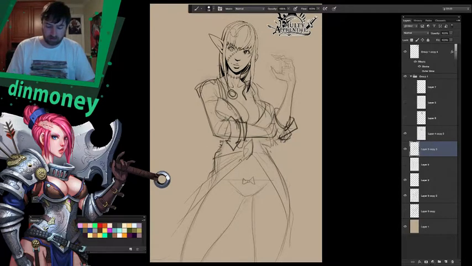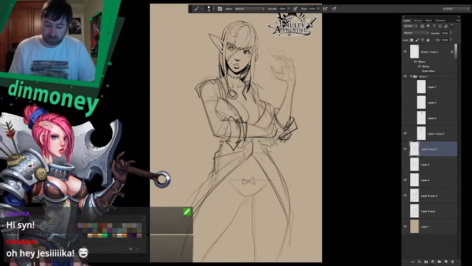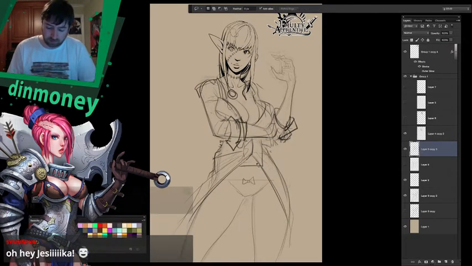Thinking about her pants. For the record, I don't think we can have her be just in her underwear. I don't know if anyone was getting their hopes up for that. I'm sorry, but maybe for the purpose of this stream we can, and she'll just be wearing this coat. But she might have to have a little something else on for the actual game.